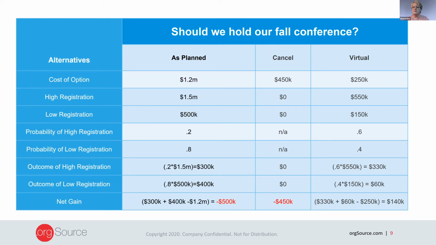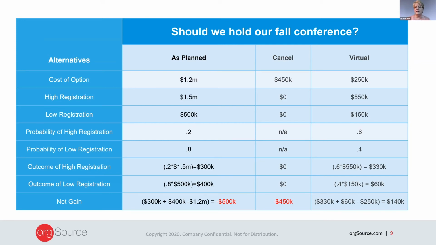And then we use the same formula again to calculate it. So 0.6% of 550 is 330. 0.4% of 150 is 660. And then we add those figures together, subtract our costs, and we come up with 140K gain in this example. Now, what I can tell you again on the fly, going back and saying, well, if I had roughly 300,000 in attrition fees because I'm still not using my hotel, you can see that I would have a net loss here as well. Okay. So again, the importance of vetting these numbers with other people in other departments to help you to perfect those numbers.